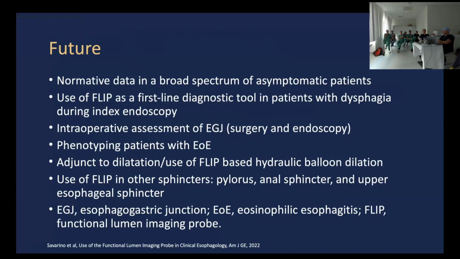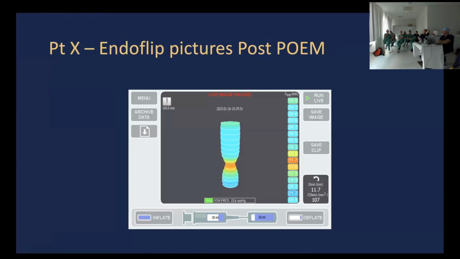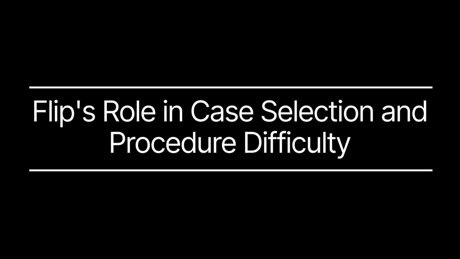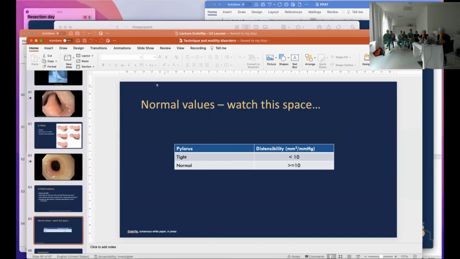The thing is totally user unfriendly. I mean, who's ever seen a thing that looks like that? It looks like it's from the 1970s, like a computer system that Steve Jobs would have been embarrassed about even back then. So yeah, there's definitely room for improvement in the user interface. There's definitely room for improvement in the mechanics of the device, but it's the only thing like it out there. It's the only thing you can place endoscopically and do during the procedure to figure out what's going on. So the numbers: FLIP distensibilities under 10 tight, over is not, and that's what we're using for G-POEM case selection.